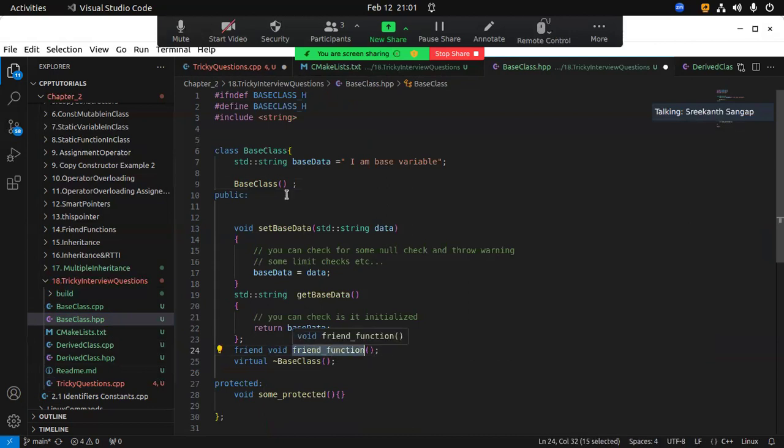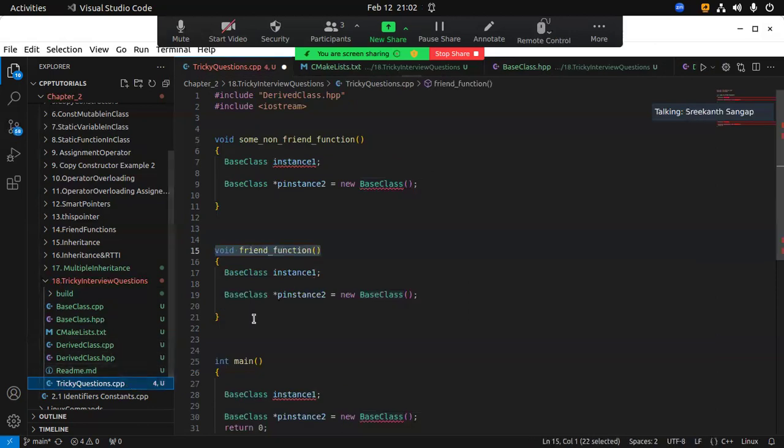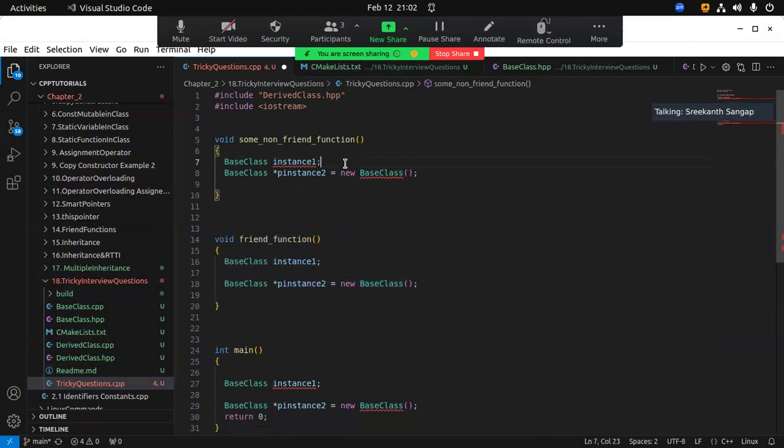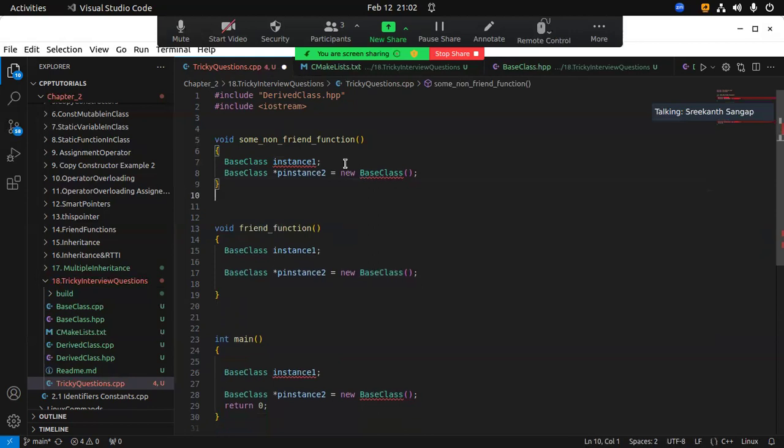A friend function will have access to each and every member of this class. Now let's see, do you see any errors here? There are no errors in the friend function, but you see errors in the non-friend functions.